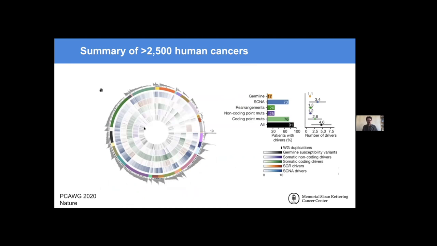Here I'm showing a summary of how these genomes are mutated across these 2,500 or so cancers. Each ring in this plot is a type of mutation and each column is an individual cancer. Going from the inside: the black ring is all kinds of mutations, then non-coding point mutations in the purple ring — these are the simplest type like a T to A — then rearrangements in green, germline mutations, and then copy number alterations, which are parts of chromosomes or whole chromosomes lost or gained. Most cancers have all of these types of mutations, showing that human cancers are very heavily mutated in general.